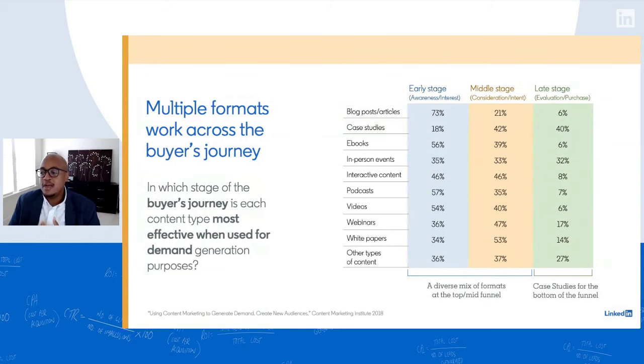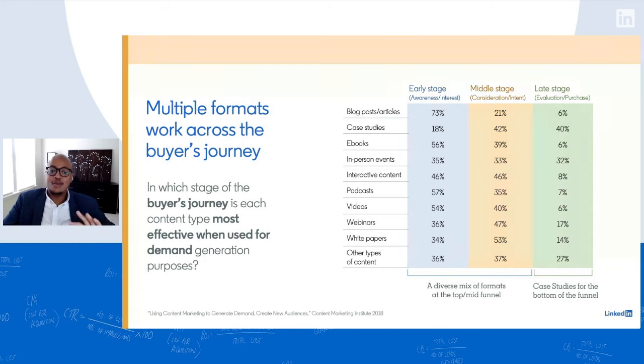There are tons of formats to try when you're thinking about how to execute your campaign. This is a good chart that talks about what types of content have tended to perform best. This is data from the Content Marketing Institute, CMI. When trying to either create new audiences or generate demand, look at things like blog posts and articles in the awareness and interest, the early stage. Whereas when you get down to late stage, you might be looking at case studies. The caveat is that you might realize through testing that it's actually the exact opposite, based on the audiences you're trying to reach. So this is a good guide for when you're getting started.